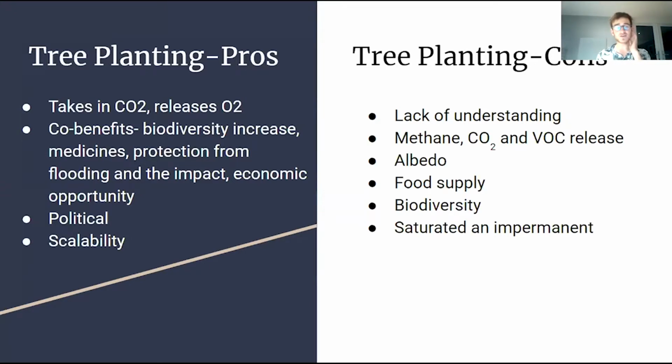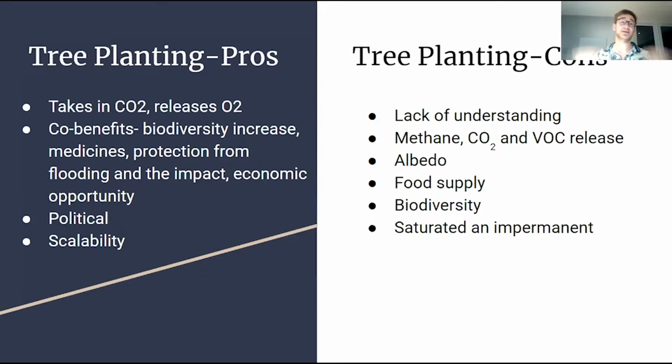Trees tend to be quite dark as opposed to other surfaces, particularly grassland. So if you plant trees in places with historically grassland, that can decrease what's known as the albedo of the Earth, how easily light can be reflected. If it does that, and it absorbs more light and heat, that can actually help to increase the warming. So even if it's removing CO2, potentially, if you plant the wrong trees in the wrong place, it can actually increase rather than decrease warming.